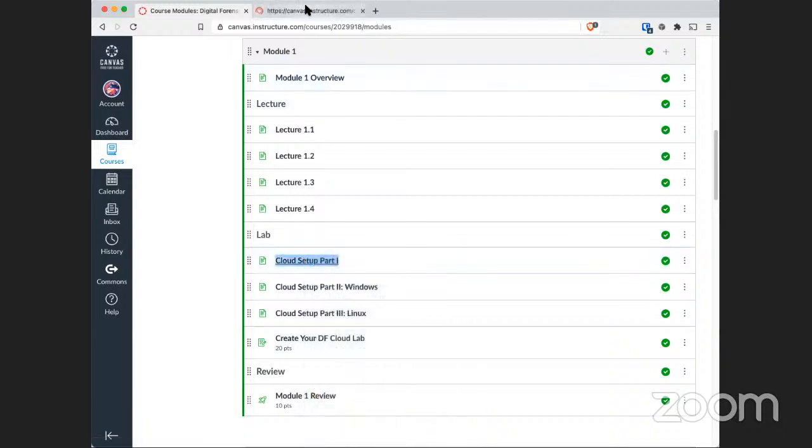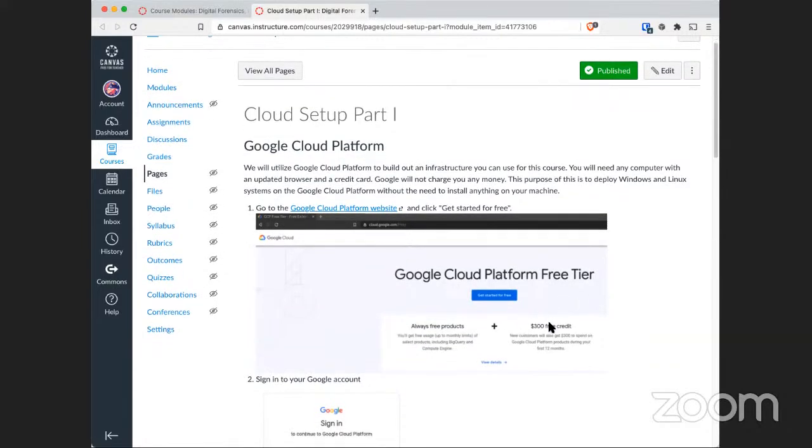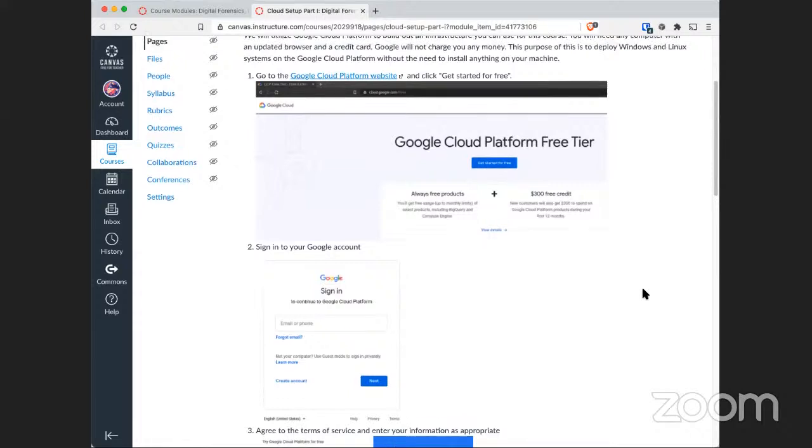As of right now, I haven't received the Google credit from Google, but you can already get started. If you still have credit from last semester, you can still use it. If you don't, you can get started with $300 credit from Google Cloud. I suggest using a Google account you don't use primarily, or make a new dummy account for yourself to sign up for this, just because when the $300 runs out, they'll want to charge you, and it's best to, before it runs out, close that account and continue on with a different account.